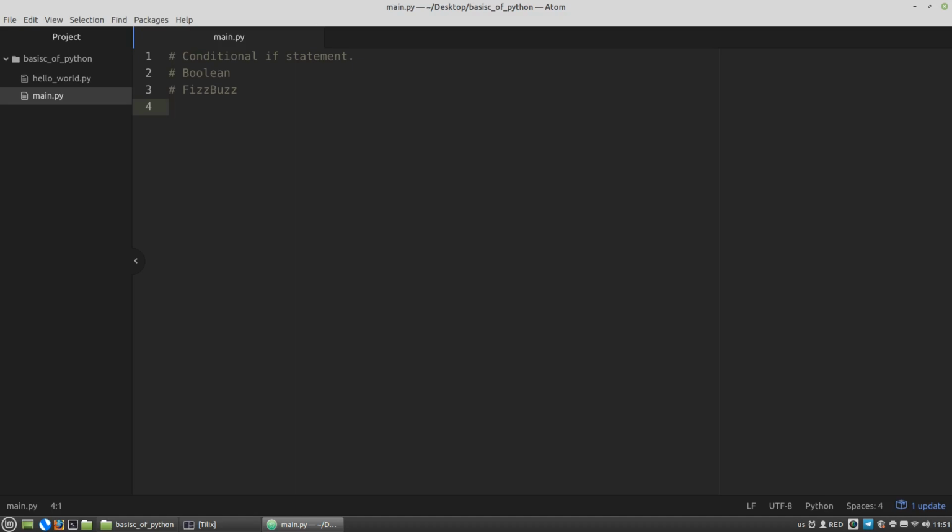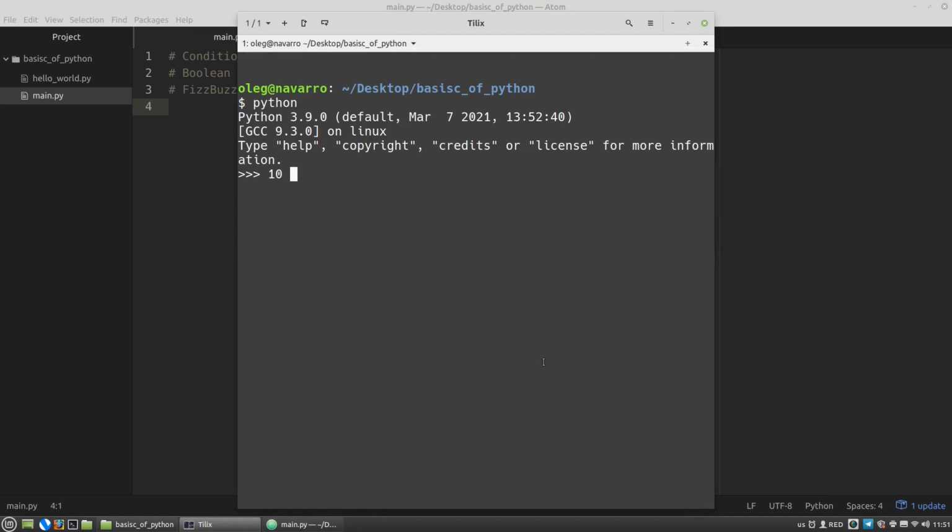This check can be done using comparison operations. For example, the condition 10 greater than 1 is logically correct or true, and the result of such an expression will give us true value. The condition 10 is less than 1 is logically incorrect, and the result of checking the truthiness of such an expression gives us false.